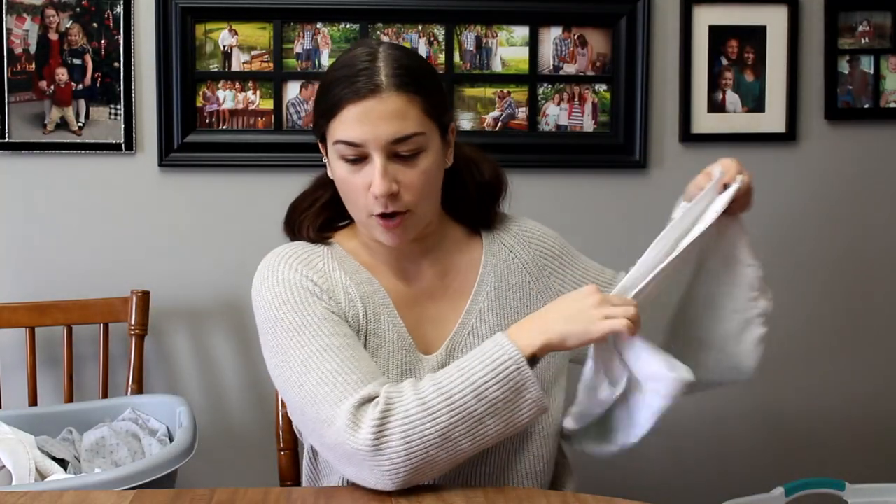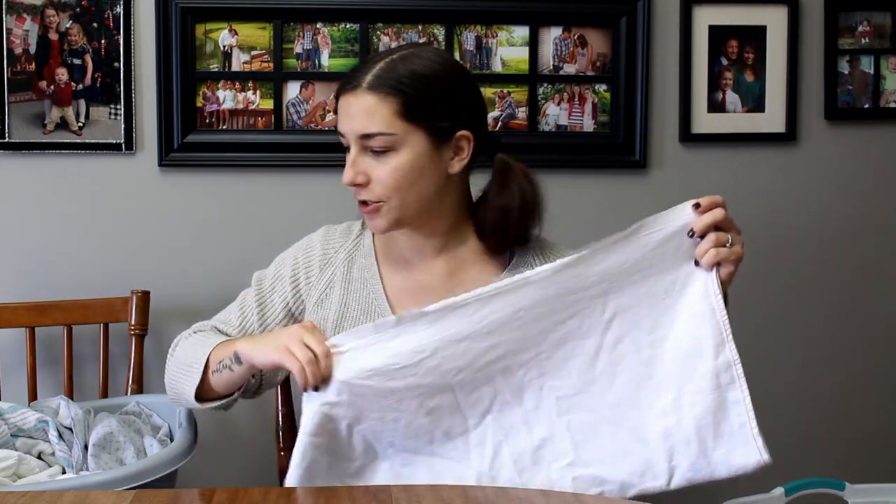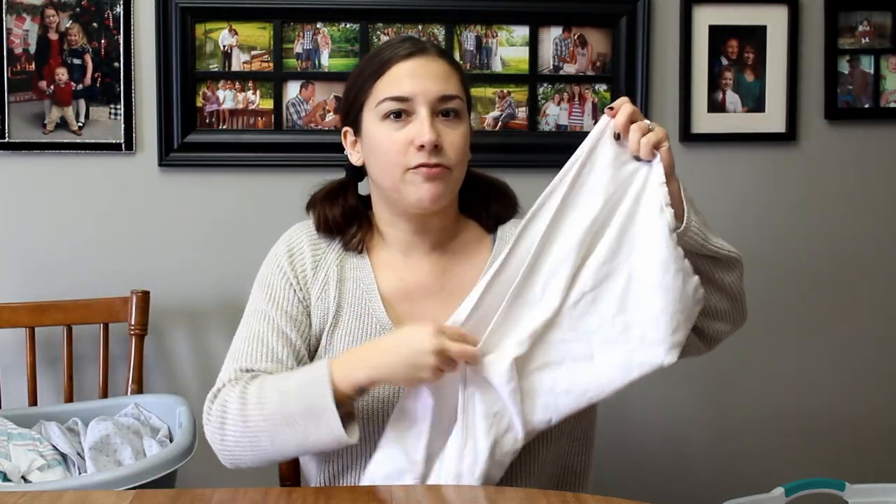The first comment I got was about my laundry routine and what kind of diapers I use, asking if I use any pockets. I do use some pockets, but my main system, as you can see, are flats and covers. That's definitely my number one favorite system, but we do use a big variety — all-in-ones, an all-in-two system, fitteds, inserts, boosters, and all kinds of stuff except for pre-folds. I did have pre-folds in the newborn days but we don't use them much anymore. Flats and covers are my go-to system, and I do use flats inside of pockets as well.